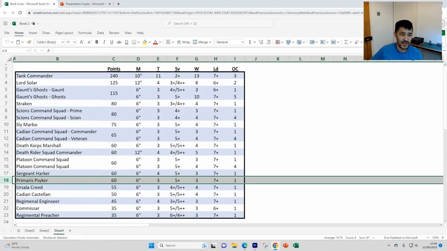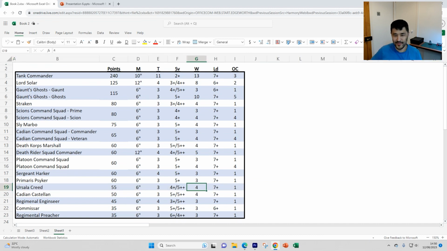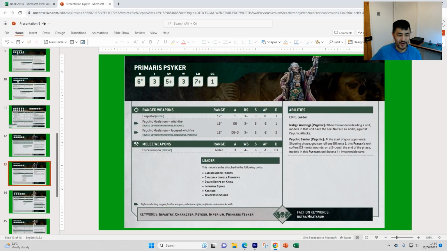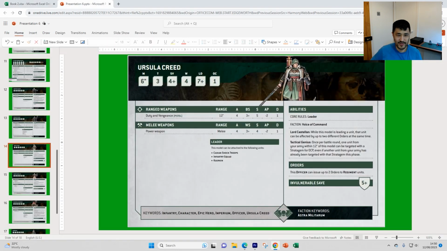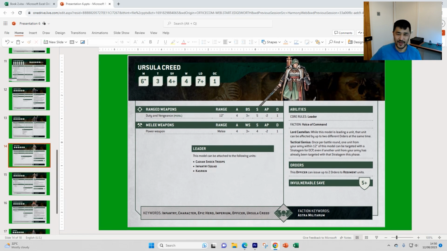Okay, who's next is Ursula Creed, the new Cadian Lady General. Lady Lords, whatever you call them. 4+ save, 5+ invul save, 4 wounds. Cool. Now, everything else is the same. So what do we get for our 55 points? You get some low-level DACA, 4 pistol attacks, 4 power weapon attacks, hitting on 3s, strength 5, strength 4, some very low-level DACA. She can join Cadian, Infantry, and Kasrkin. She can't join Death Korps or Cadian Command, which makes sense.